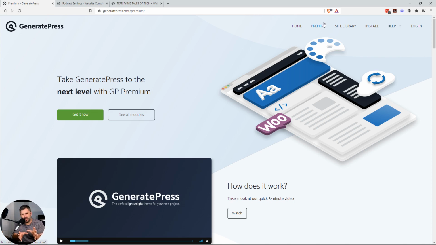Little secret, since you've stuck around, we do have a cool integration coming with a very popular page builder very soon. So you'll be able to make your podcast pages on WordPress even easier, even better looking, all of this stuff coming soon.